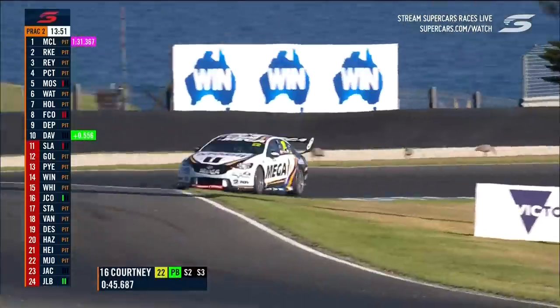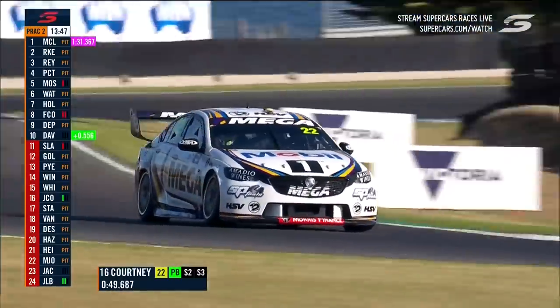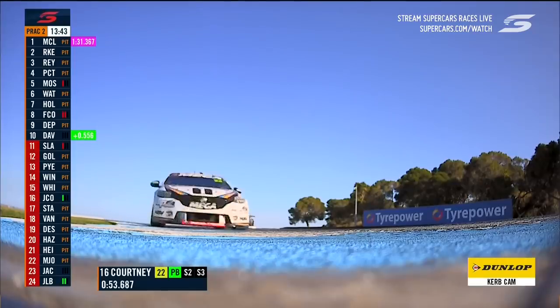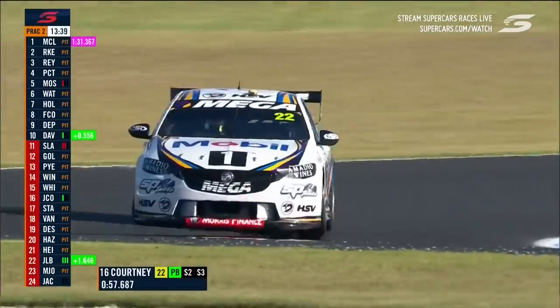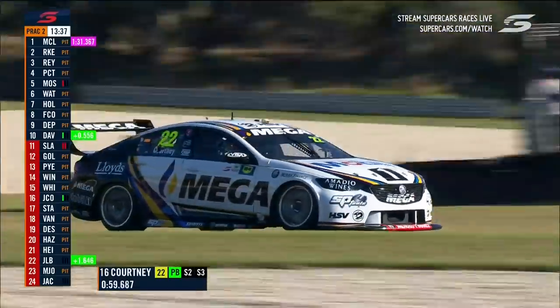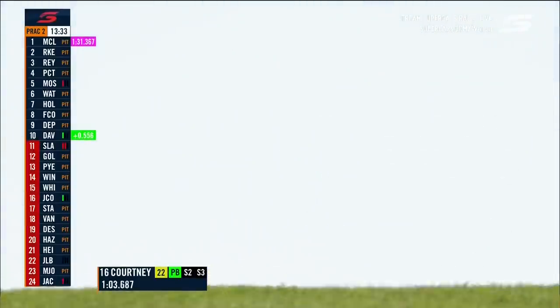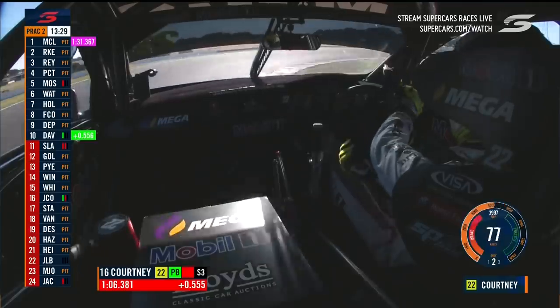As we go back to James Courtney, they were going to go out in this session and try a little less wing on this car to see whether they could get it to balance up better. High speed understeer was the thing they were most concerned about. Has he got it now? No. The rear of the car was wriggling nervously through Hayshed. That was far from understeer. Maybe put just a whisker of wing back on it.